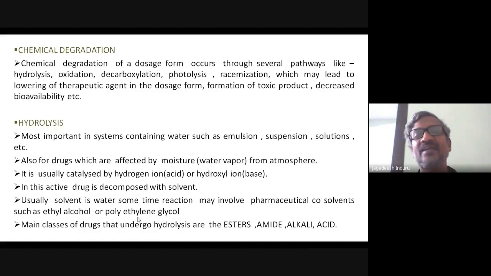So D converting into L means 50% D will be present and 50% L will be present. If the D form is active and the L form is not active, it means your stability is causing damage to your product. Only 50% of the given dose will be working. The remaining 50% will not be active, even though you are paying for it and it is not working. So the patient's disease will not get cured. This is actually the biggest problem with chemical degradation and converting into a racemized mixture.